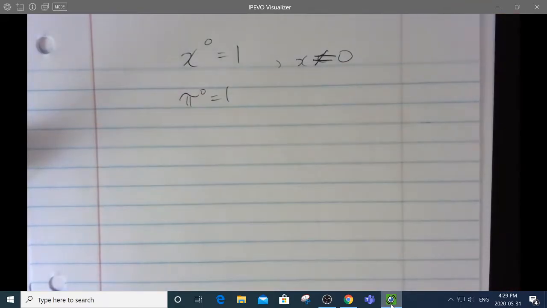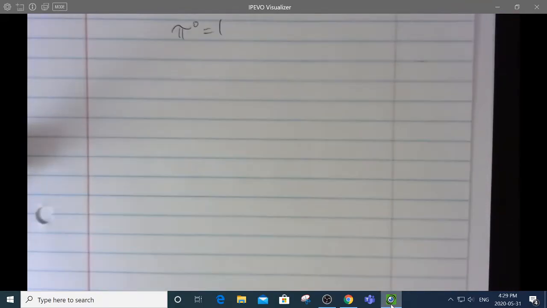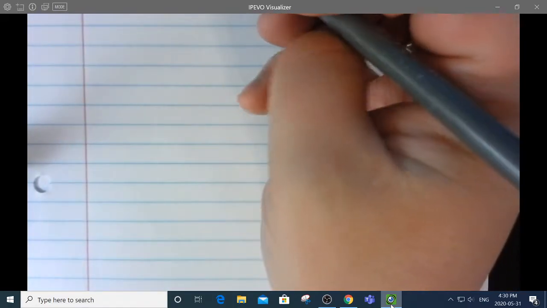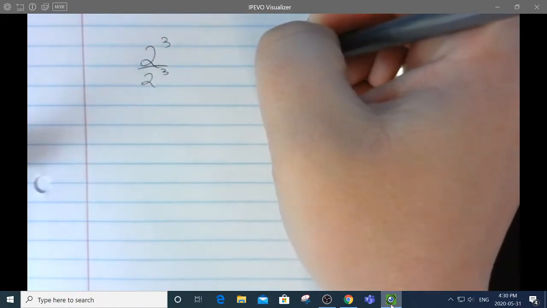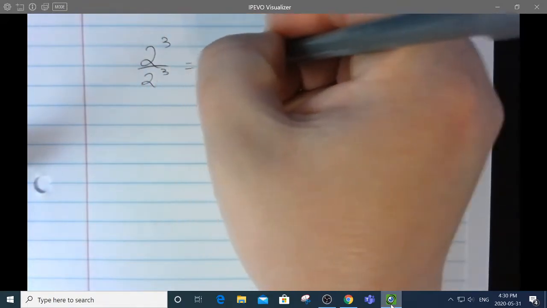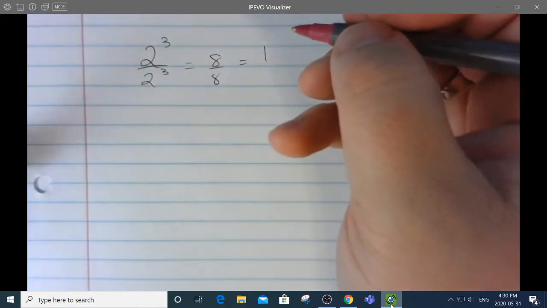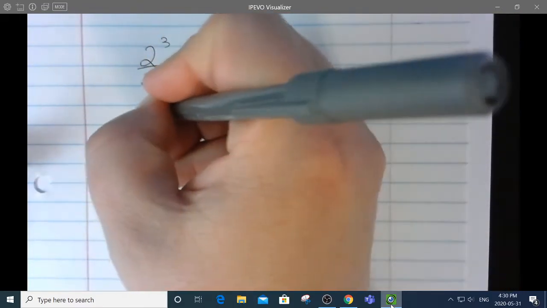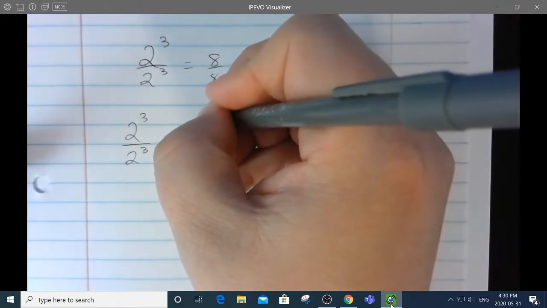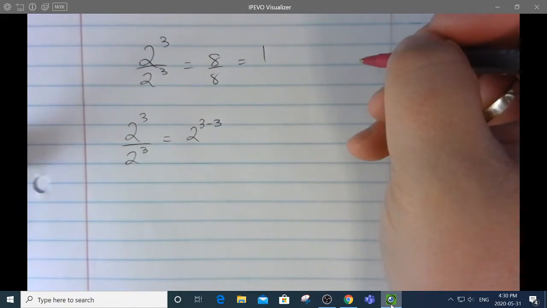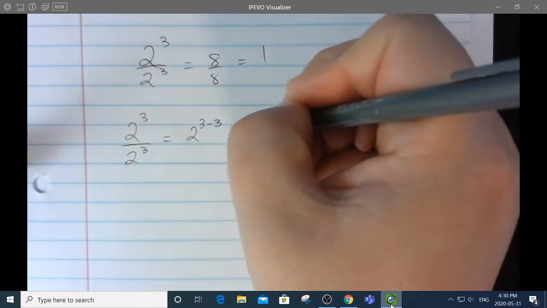Why is that true? Well, if your grade 9 teacher just told it to you as a fact and never bothered to prove it to you, there are two ways to do it. I'll show you. The main way is what we'd call proof by exhaustion. You could say, how about something like 2 to the 3 divided by 2 to the 3? Well, that's actually 8 divided by 8, which is 1. But I also know there's something called the Quotient Law of Powers that says 2 to the 3 divided by 2 to the 3 is also like saying 2 to the 3 minus 3. I can subtract the exponents because the base is the same, which is 2 to the power of 0.